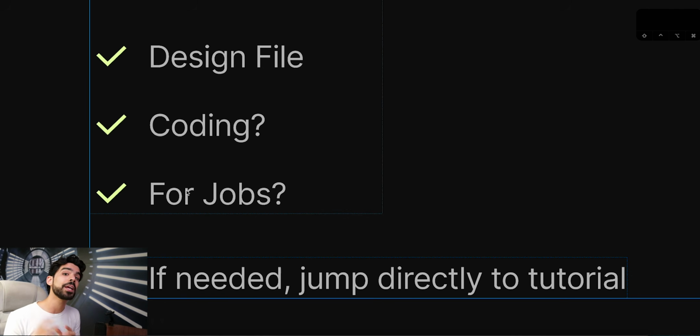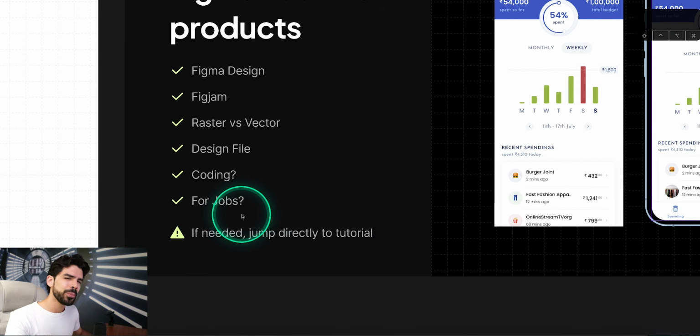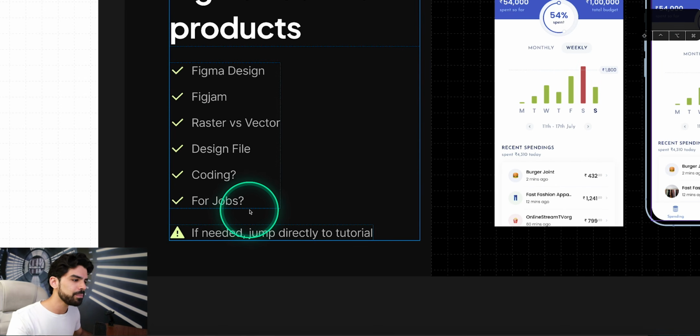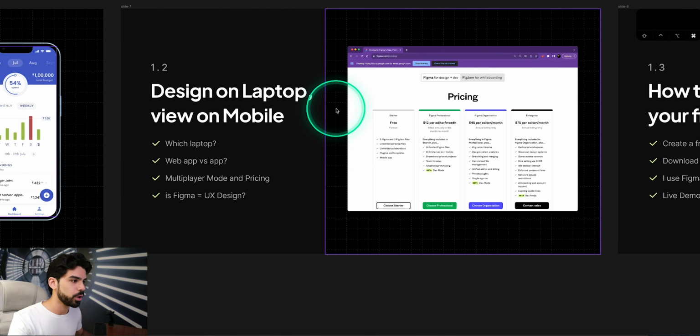This course is about learning Figma, because once you learn Figma, you can also do graphic design, UX design, whatever it is. So a lot of you folks would already know how Figma works, so you can obviously jump directly to the tutorial, which is mostly going to be in the mid of module number 1. But yes, for folks who have never ever opened Figma, this part is very, very important.